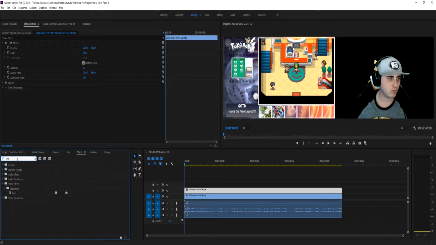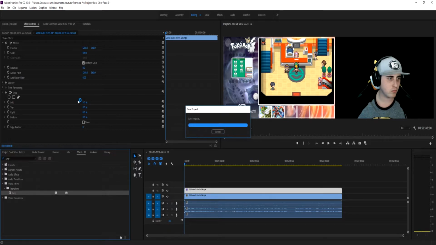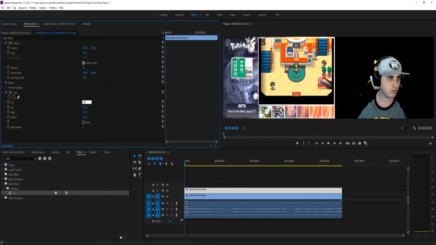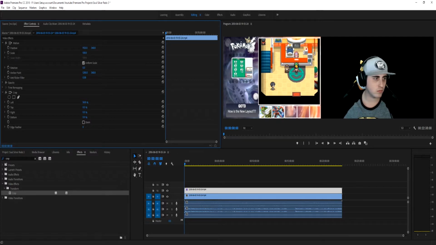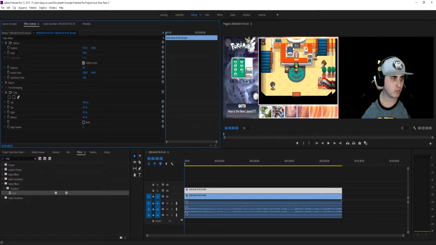So we're going to just type in Crop, and I have presets for this, but I have them set up for my new overlay that I'm going to be doing. Spoiler alert. So basically what we're going to do is set this crop here, and since it's basically on half of the canvas, we want to crop out the left portion because that's the side the gameplay is on. So we're going to crop out the left portion by 50. We're going to start there. And then usually what I like to do is just move around the position key. And as you can see, some of the other gameplay is still being taken with me. So what I want to do now is I'm going to go ahead and go 55.